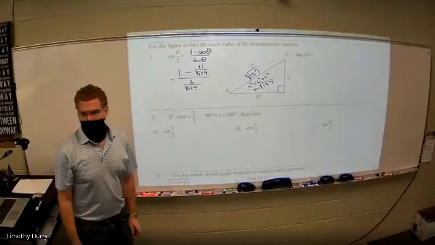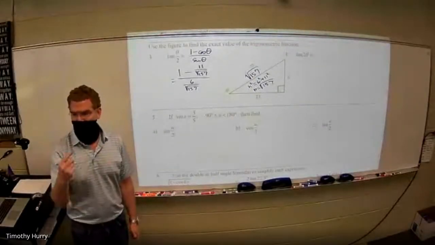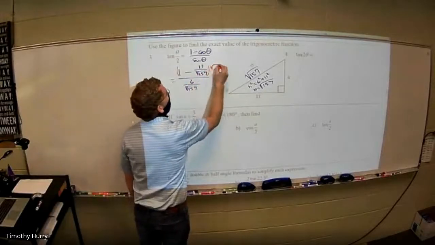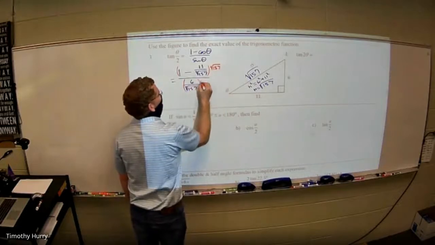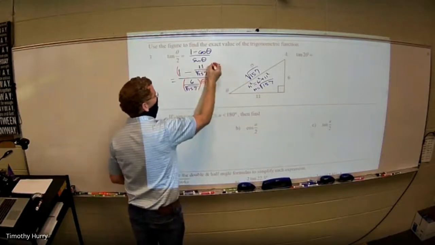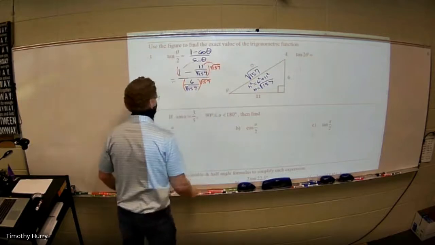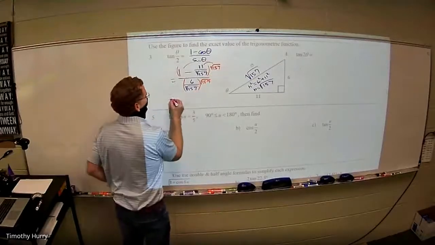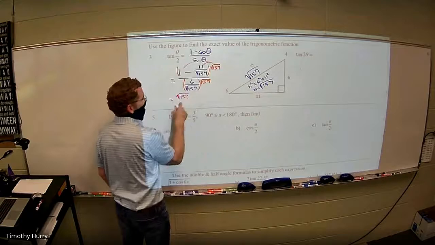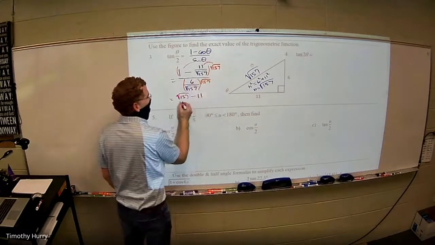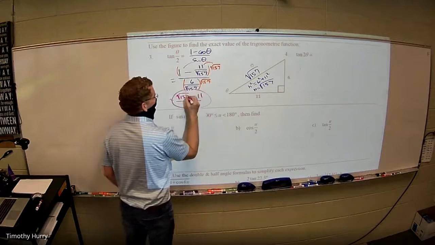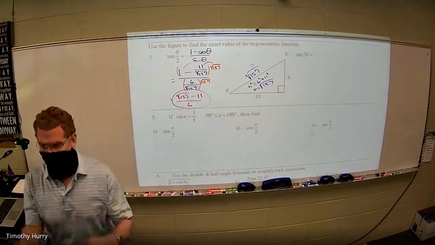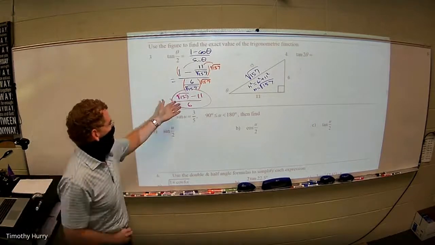Now, what is the common denominator of all three parts of this fraction within the fraction? Root 157. So when I multiply the top and the bottom by root 157, and I distribute it in, what do I end up getting? Root 157 minus 11 over 6. So on the top, I get root 157 times 1 is that. This cancels, gives me a minus 11, and here it cancels and leaves me a 6, and I never even had to rationalize. So even when you think it's ugly, it's probably not going to end up being that ugly. I mean, that's not pretty, but it's not terrible.